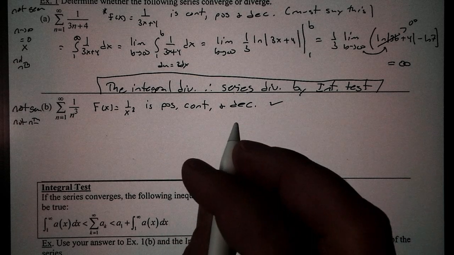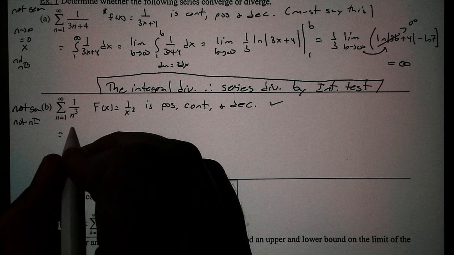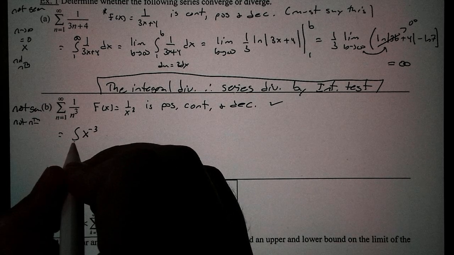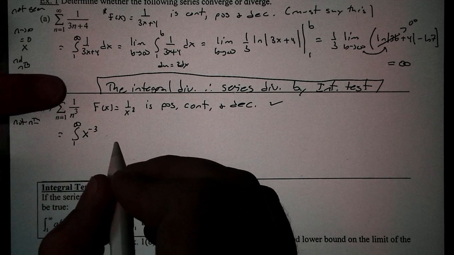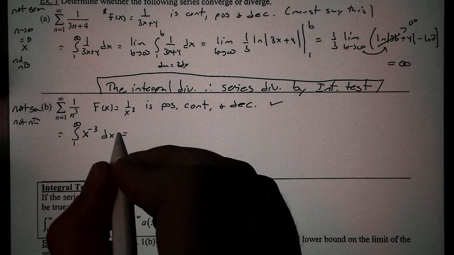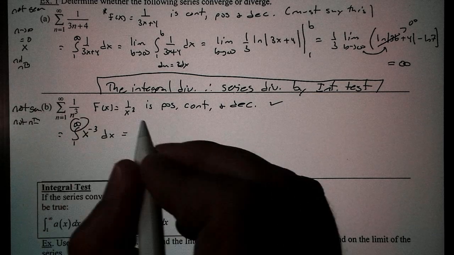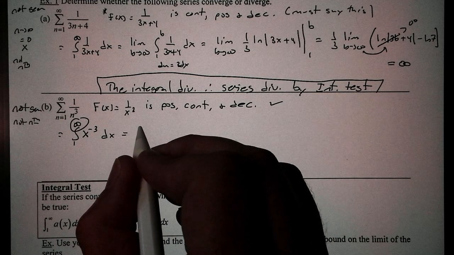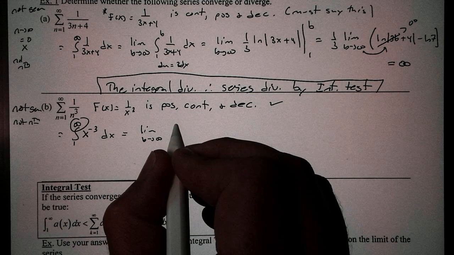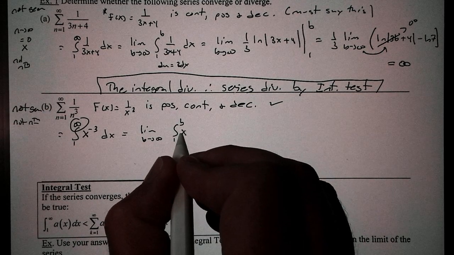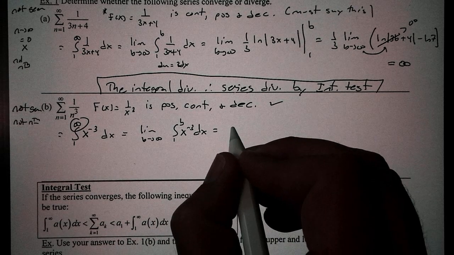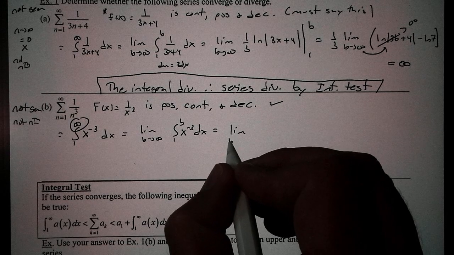So what are we going to use? We are going to now use our integral test, and we're going to go ahead and write this out. The integral, and I'm just going to write this as x to the negative 3 from 1 to infinity. Be careful, this is a 2. 2 to infinity. dx, don't forget your differential. And again, improper, so I'm going to write this out as the limit as b goes to infinity, 1 to b, x to the negative 3 dx. And integrating this, we get the limit as b goes to infinity.